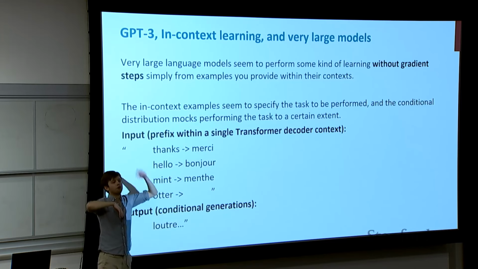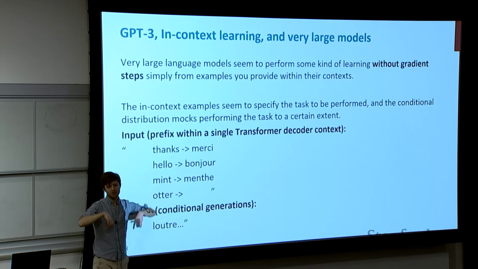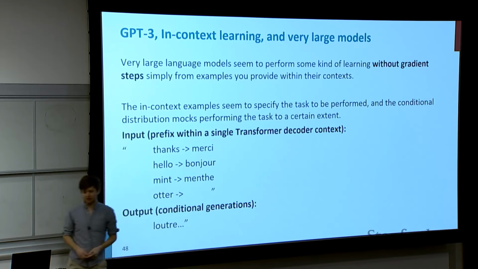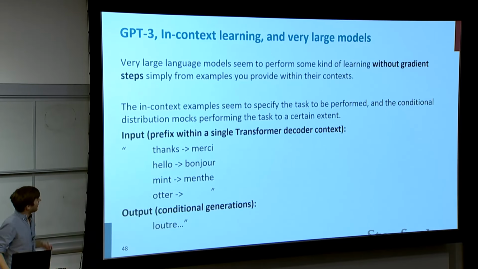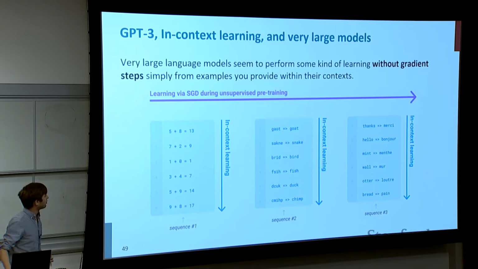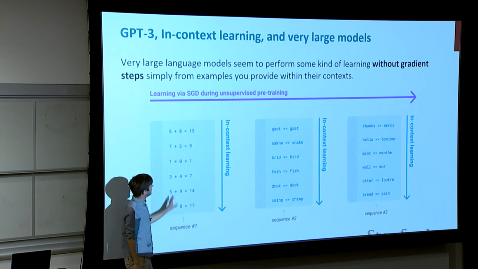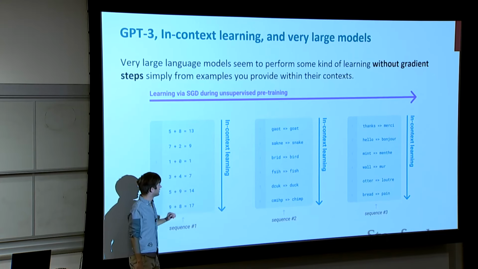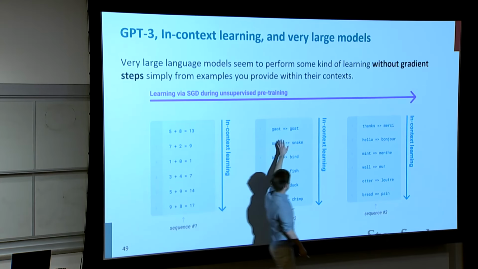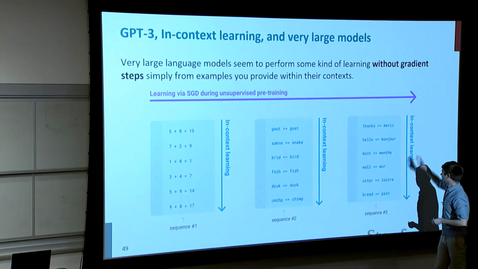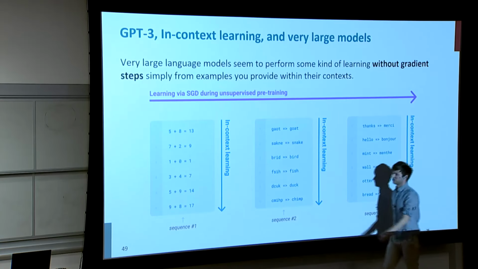Now remember, this is a single input that I've given to my model, and I haven't said, do translation, or fine-tune it on translation or whatever. I've just passed in the input, given it some examples, and then it is able to some extent to do this seemingly complex task. So that's in-context learning. And here are more examples. Maybe you give it examples of addition, and then it can do some simple addition afterward. In this case, it's rewriting typos, and it can figure out how to rewrite typos. And here is in-context learning for machine translation.